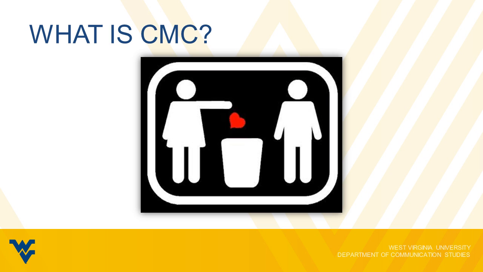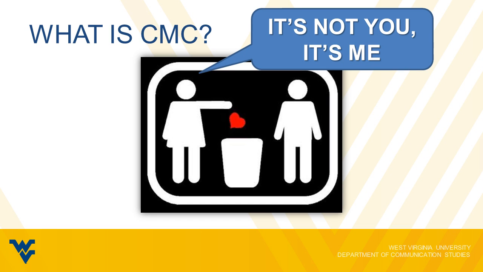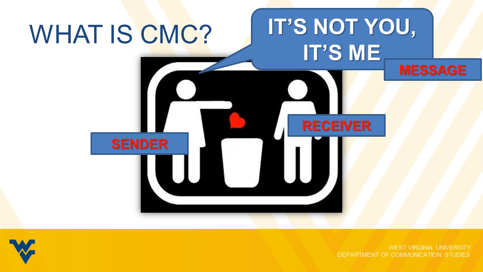Okay, we've got a romantic relationship here. And what's happening right now is she's breaking up with him. She's going to say, it's not you, it's me. And she's going to throw her heart in the trash, right? This is not happening anymore. And she's got to break this off for reasons that we're not quite sure, but it's not our business, is it? She is the sender of the communication. He's the receiver, and the message is, it's not you, it's me. And in this case, the channel is verbal, and probably some nonverbals as well. She might use hand motions to dismiss him, throwing her heart in the trash, things of that nature.